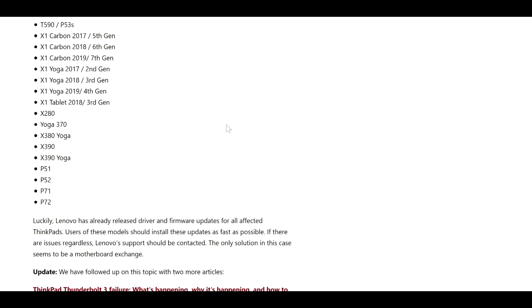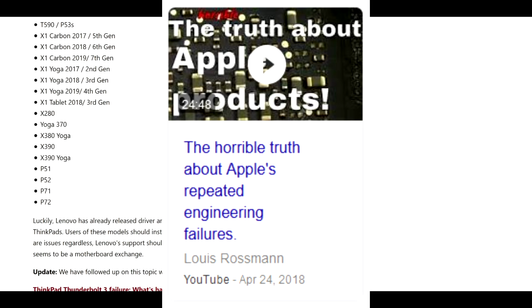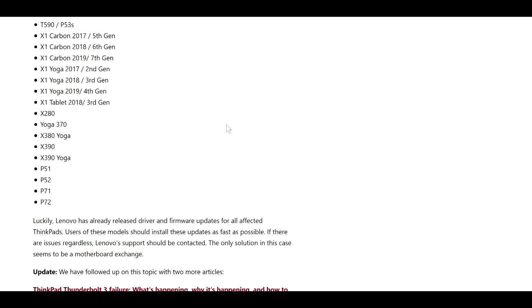Now, when it comes to Apple, they do have a lot of design flaws that are admittedly worse. This is not 52 volts to your CPU. This is not a FlexGate thing where because you open and close the casing, your screen doesn't work anymore. This is not your keyboard dying out of nowhere. You're still able to use the computer. So there is that silver lining there. But the Thunderbolt USB-C port, this is important.